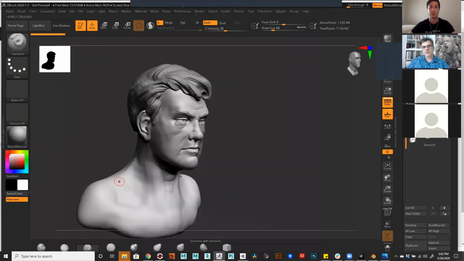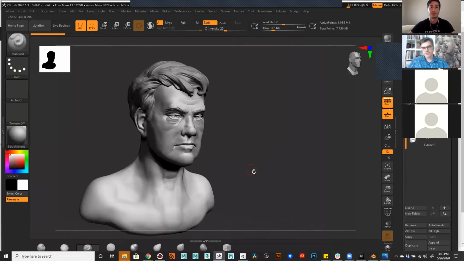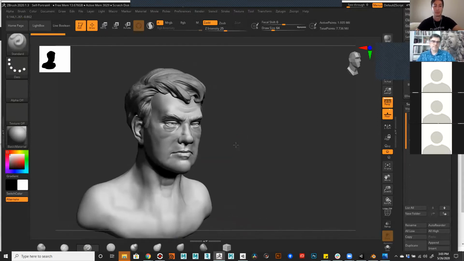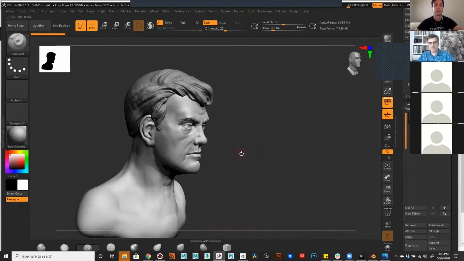ZBrush is still the standard. It's used by Industrial Light and Magic, Weta, the big studios, the Mill here in Chicago, as well as Framestore, places like that. Game studios use it, and it's a very high-powered piece of software. So I encourage anybody who wants to get into 3D modeling to get this. You can also get Sculptris, but I've been moving from Sculptris over to Blender even more. It's an incredibly powerful tool.